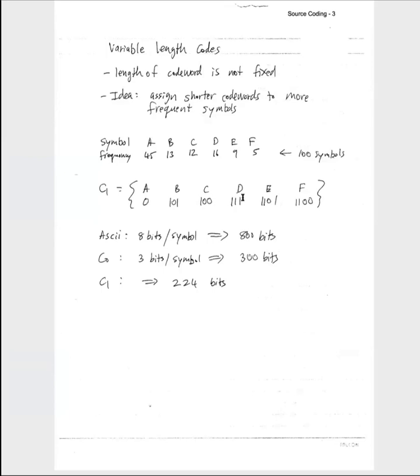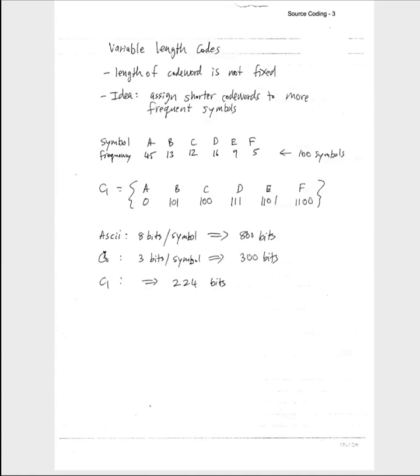And then B, C, D, E, and F are assigned as follows, right? D is the second most likely symbol. Is there a reason why I can't assign 1 to D? Like I assign 0 to A, why can't I assign 1 to D? If D was 1, then for example, 100 could be DAA, or it could be C. So that's why the design of a source code is going to take that into account, okay? But anyway, in this case, C1 is a variable length source code.